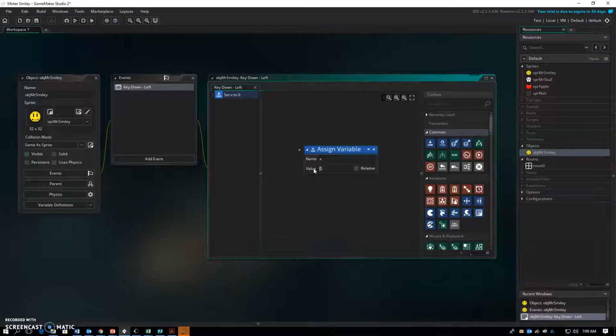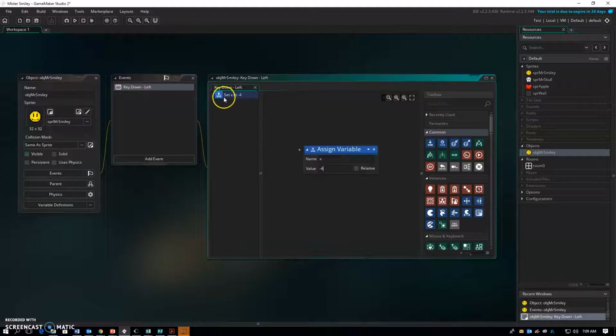And then for a value, we want to change Mr. Smiley's X by moving left. We're using an XY coordinate system, but unlike math, the 0, 0 spot is not in the middle. 0, 0 is actually up here in the upper left corner. That's because we read left to right and top to bottom. So if 0, 0 is here, everything is positive moving to the right, everything is positive moving down for Y. That means moving left would be negative for X, and moving up would be negative for Y. So we're going to use -4 as the value.